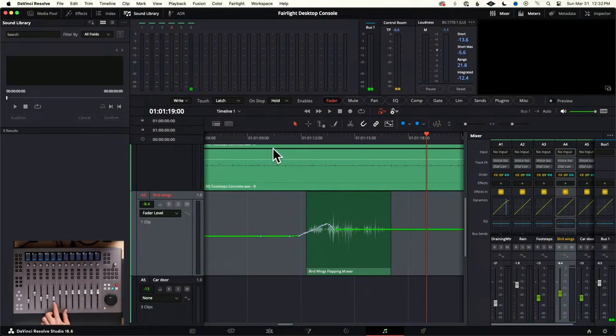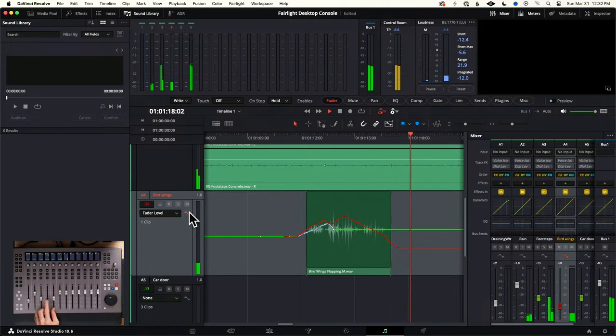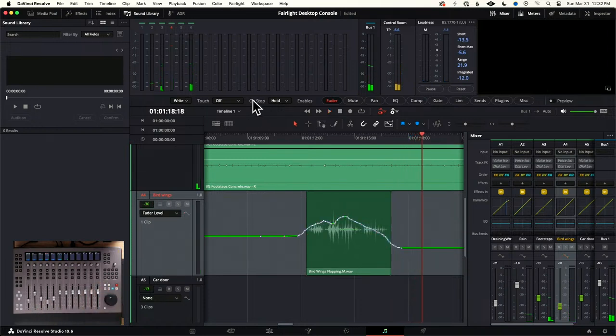Oh, I touched it. That's what latch does. I want to turn that off. So let's do this again. Let's re-enable it. We'll start right here. And here we go. Okay. So touch is turned off. Now, when we play it back, you should be able to see this fader move right here.